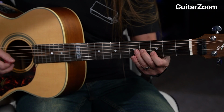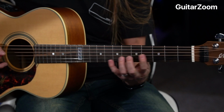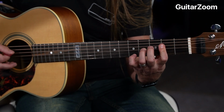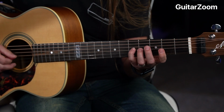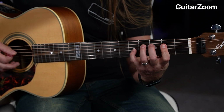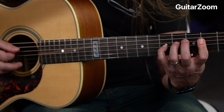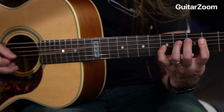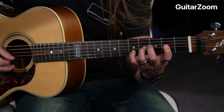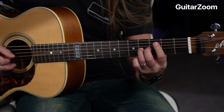And he does this little slide up to the 3rd and 4th. And then we go into... And that's just an A, but you're playing 5 and 4. So we're playing... using this back and forth. So 5, 4, 2, 4, 5, 4, 2, 5, 4, 2, 4, 5. See how that pattern works?